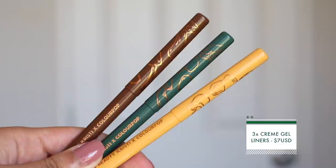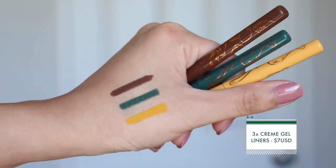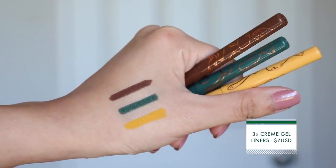Now I want to talk about the creme gel eyeshadows. She released three and these are $7 USD each. Overall, these three liners work amazing — top tier quality. They're pigmented, smooth, rich, and buttery into the waterline. I adore these. These three shades literally represent the collection and pair so well with the palette. I did not have to try; they naturally just fit in with the look I did and it was just magic. The brown one, Woodsy, is nothing too special in colour.